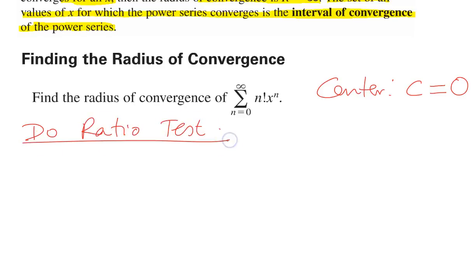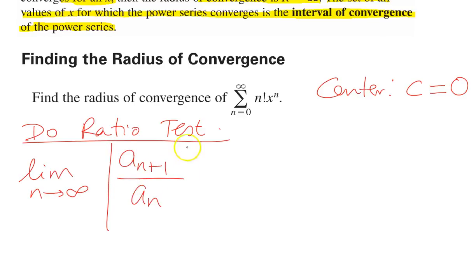Okay? So I want to do the limit as n goes to infinity of, we covered the ratio test, right guys, along with the root test. If you have forgotten how the ratio test works, please go back and study that up first. Okay, limit as n goes to infinity of the absolute value of a n plus 1 over a n, which is the limit as n goes to infinity.